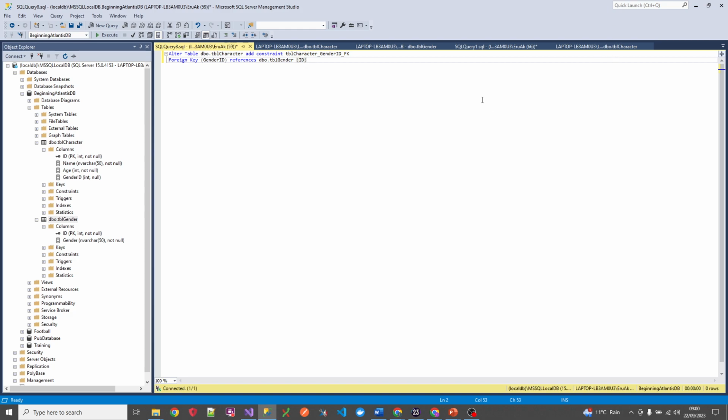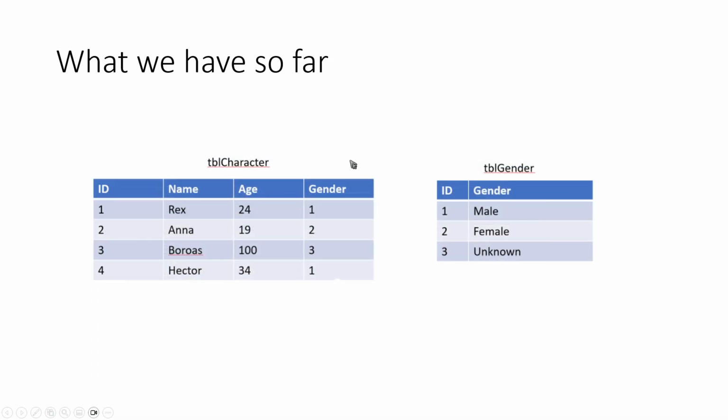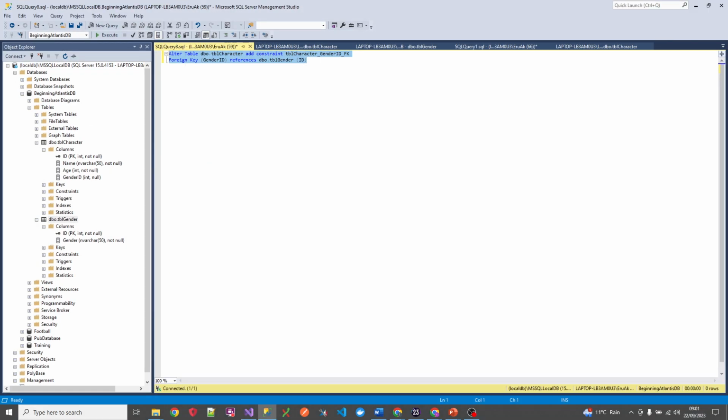Cool. So if I execute this query right here, it's going to create a foreign key constraint between these two tables here. So it will select that as the foreign key, and then it will reference this primary key in this table here.